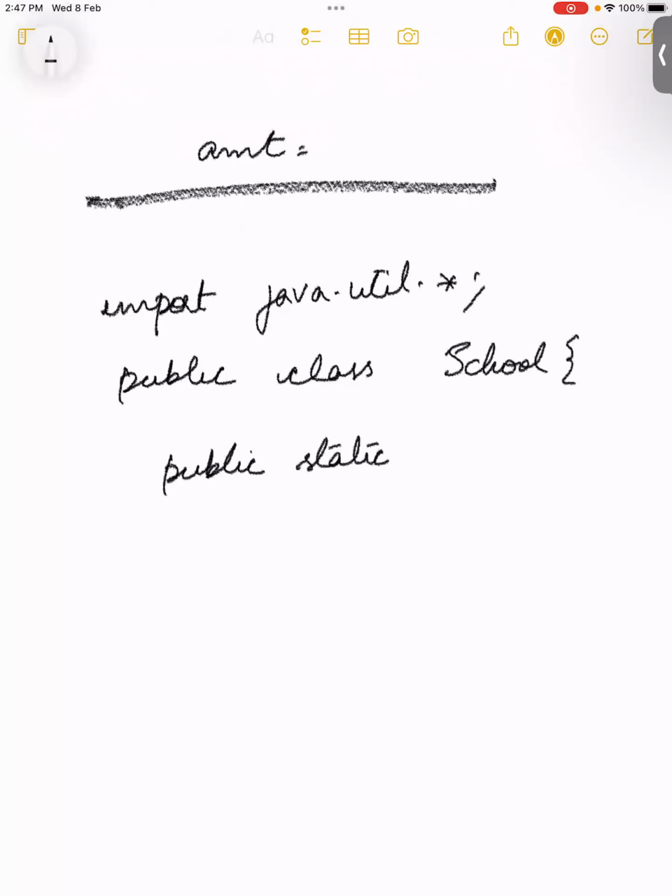See, array related question, generally we don't have any other methods to be written. Public static void main string args. Okay. Now, tell me how many arrays are there?